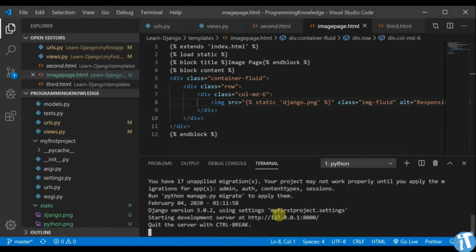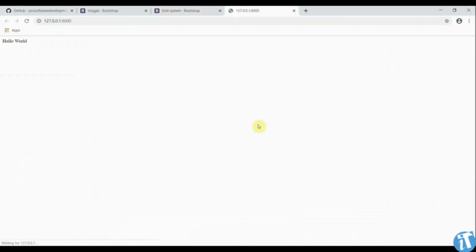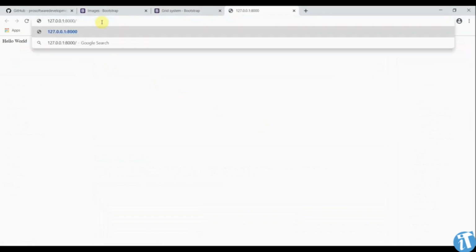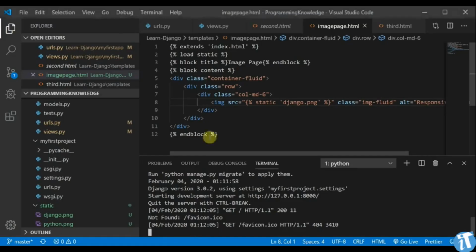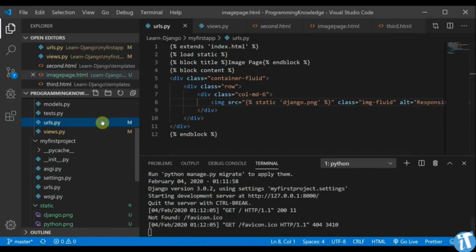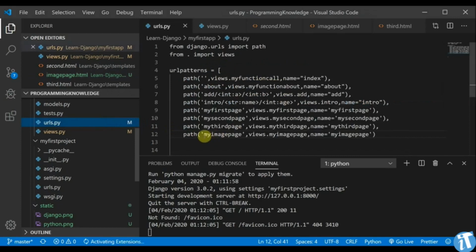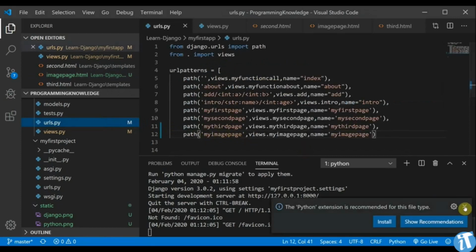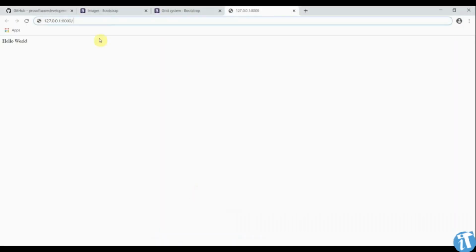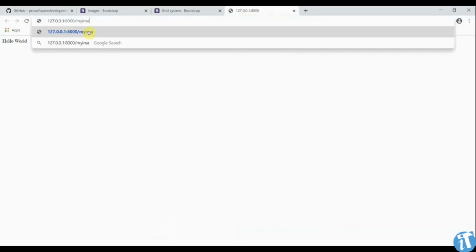So I would move to the localhost server. This is my local server. I would move to a route with the name I had defined in the previous tutorial. I would move to my urls.py file, where I had defined my image page, and go to that route, my image page.